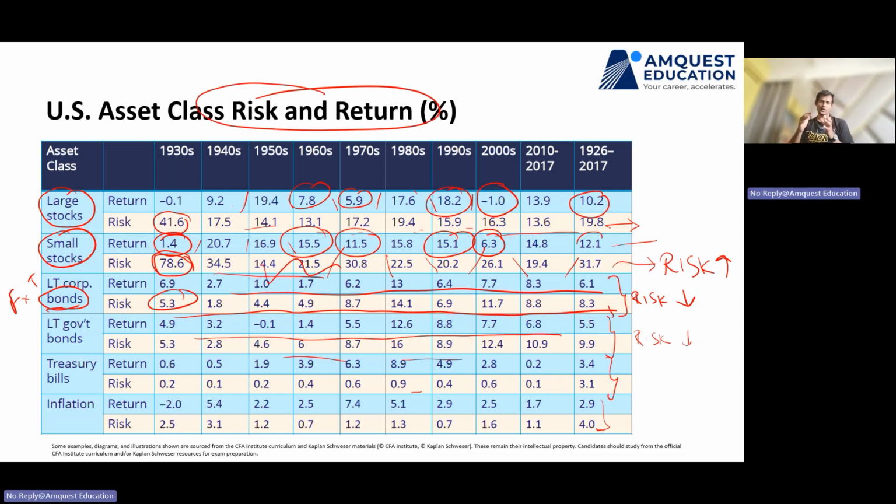And in the world of CFA, as a portfolio manager, you need to ensure that you mix your portfolio with different asset classes. You cannot just go and invest all in shares. Your client will probably sink. You need to ensure some of your clients' money is in large stocks, some in small stocks, some in corporate bonds, some in treasury bonds, some in T-bills, some in real estate, some in alternatives. You have to build a diversified portfolio by learning risk and returns.